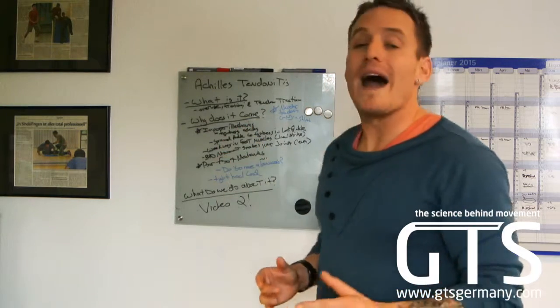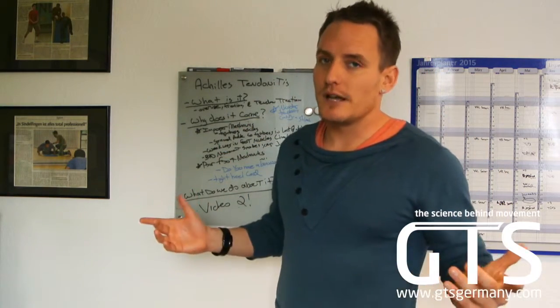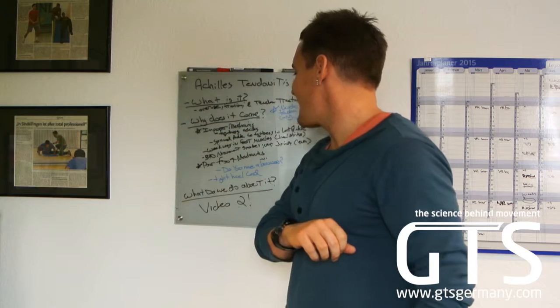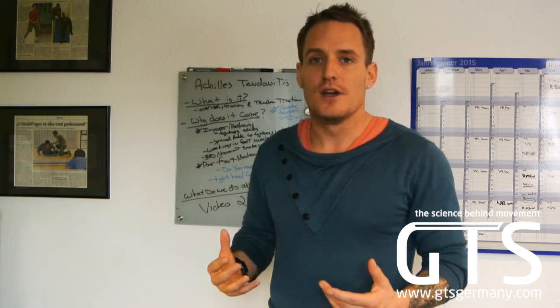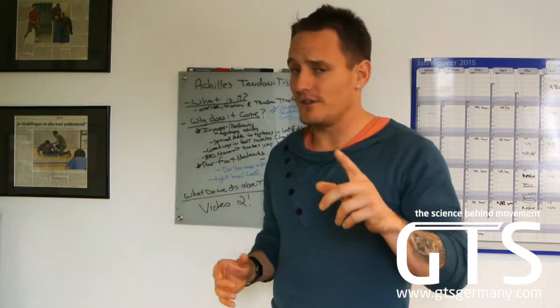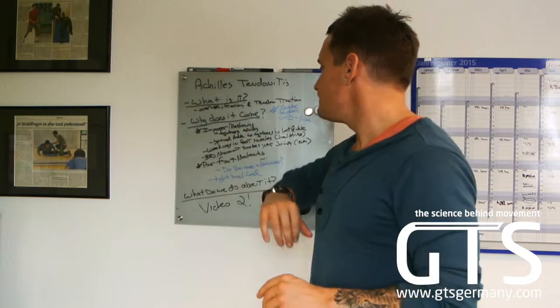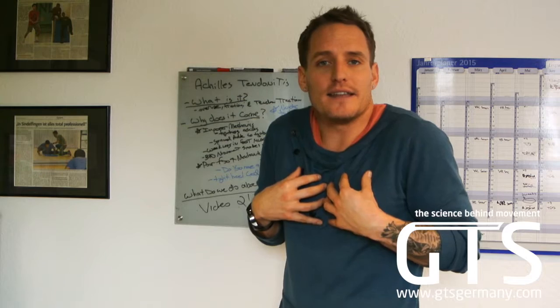So now that we have a bit of an understanding of what it is and exactly where the pain would be, why does it come? Well, again, textbook definition would say improper mechanics and poor foot mechanics. But again, that's a very vague answer. So we're going to go over, I think, three points here, if I remember correctly. One is, I like to start with the tightness of the Achilles.